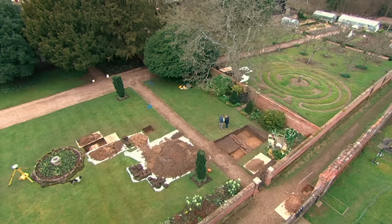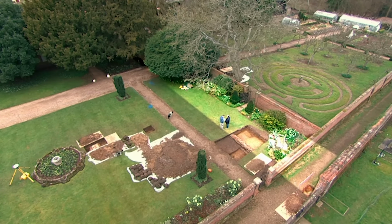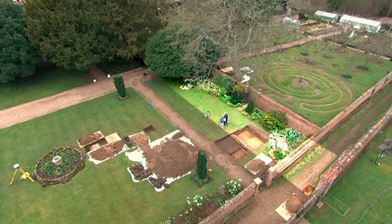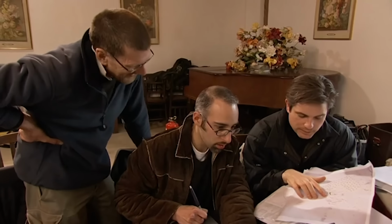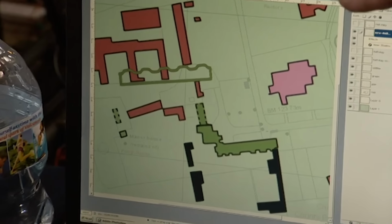It might not be as glamorous as we'd expected, but this narrow range is the one that features in the 1585 inventory, running from the church to the grand building Phil's digging. Overall, our new design for the site is shaping up as something more impressive than we could ever have imagined.